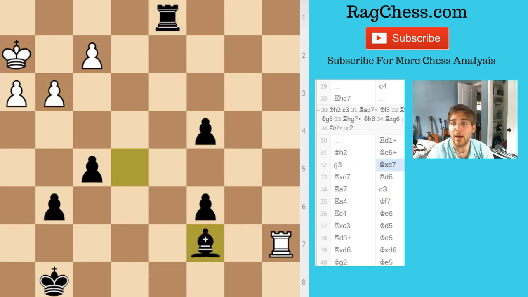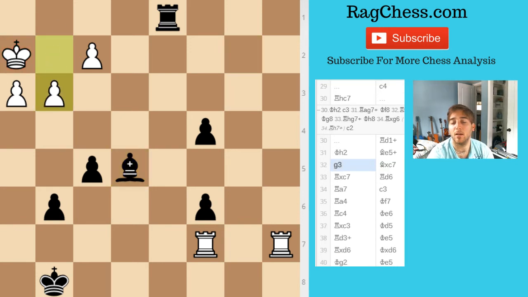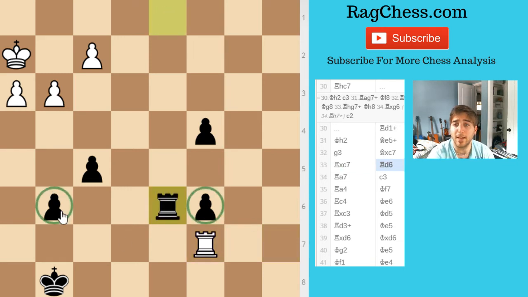The difference now, by the way, he had to block with the pawn because his king was stuck. It's almost mate, actually. The difference now is that I've got this passed pawn, and he only has a rook to block it. So it looks like it's winning for me, but I guess I missed something, so I come back here, defending both of these pawns.